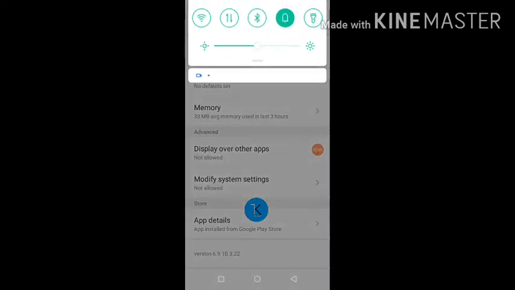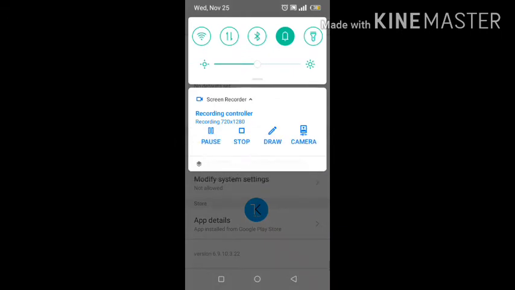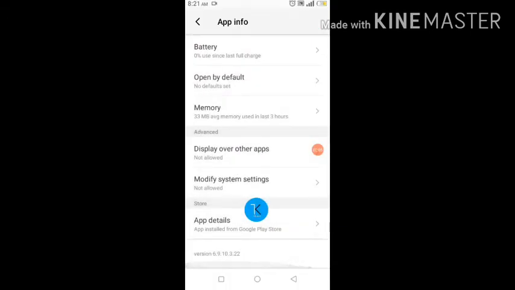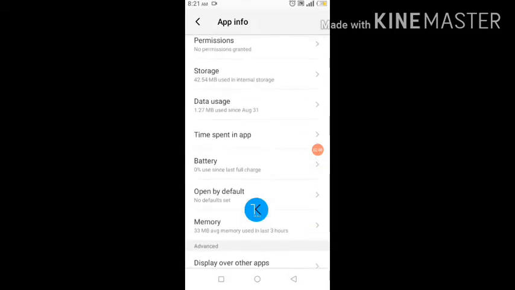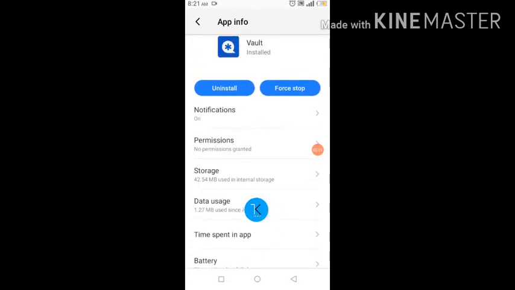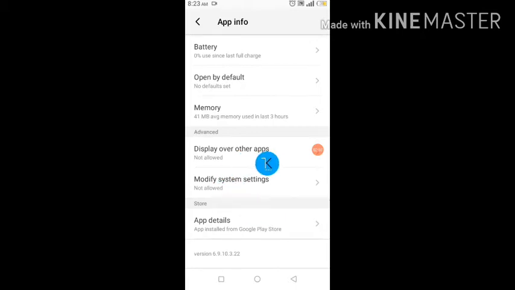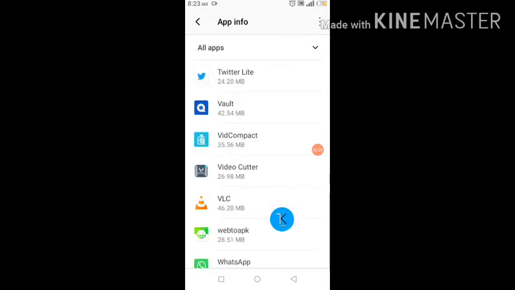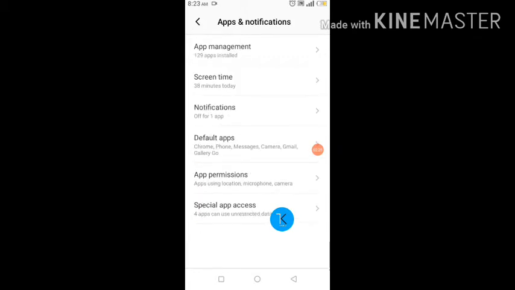As you can see, before then the app was in the background, but now it's no longer there, though it's still functional. So let's try to get somewhere like usage access. So guys, you have turned off the display over other apps section here. You have turned off the permission, and you have turned off the modify system settings permission here. You have to go back. Then you have to scroll back again. Then you see somewhere like apps permission or special app access. You can see special app access.